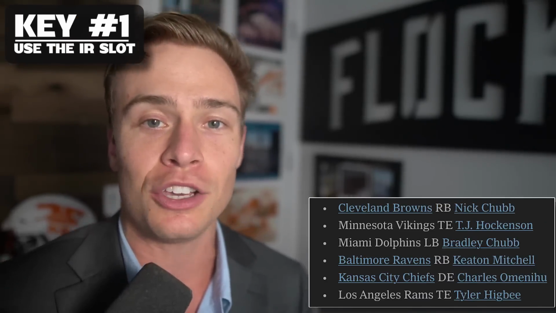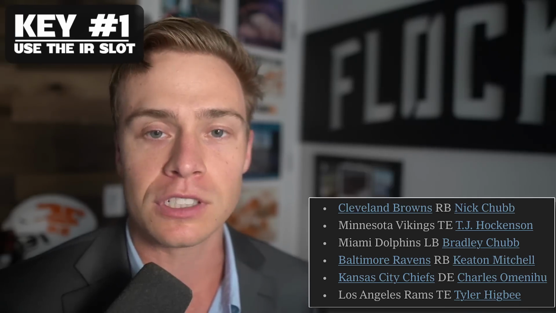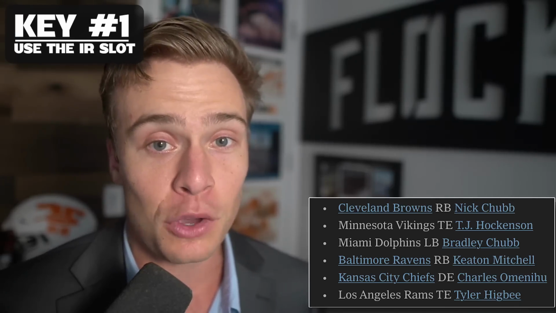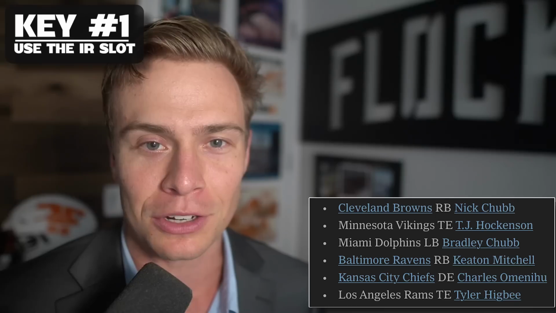So here are the 5 key things that you need to be doing at the beginning of the season to set yourself up for success for the entire year. The first key thing is going to be utilizing the IR slot in every way that you can. Now, the first very obvious thing is if you have a player on the PUP, check to see if they are IR eligible given your league rules.